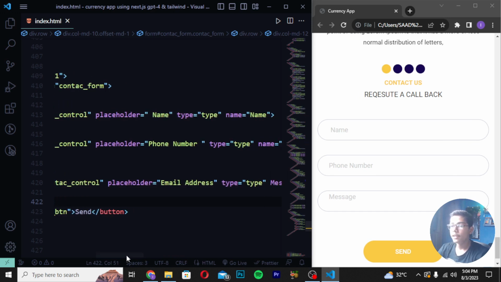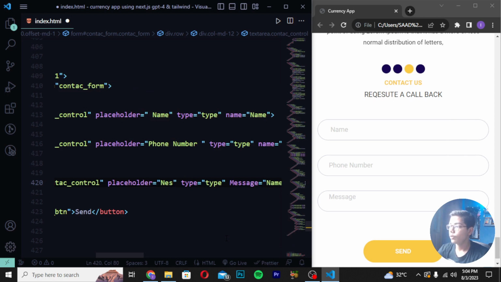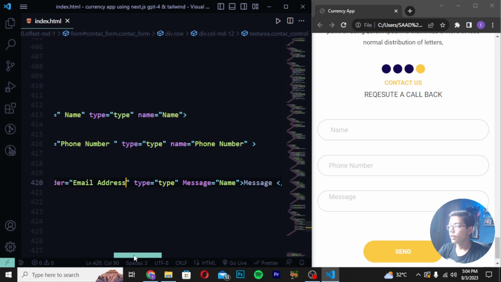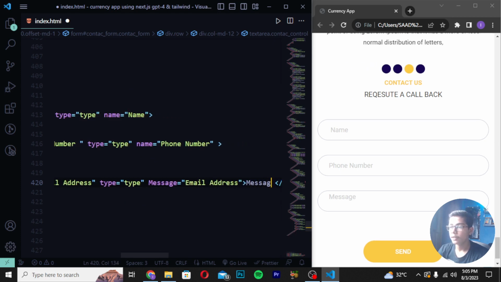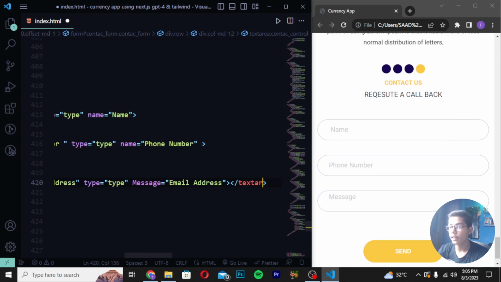Now after getting this, I will be just changing this placeholder which we have written here, email address, I will be writing here message. So I will be now writing here as message. So here you have to move forward and then you have to just do like email address, save it. And in the type I will be just changing it to like name, and here I will be now writing email. So I will be writing here email address. So now when you just written this thing, here you have to remove this message which we have written and change it to directly input. By mistake I use it as a text area. So here I will be now removing it.